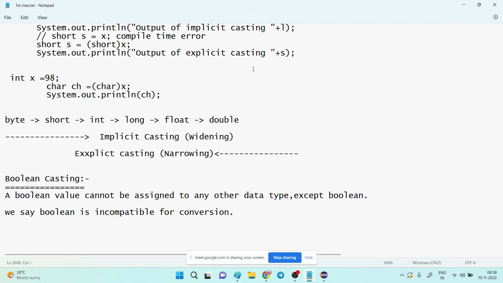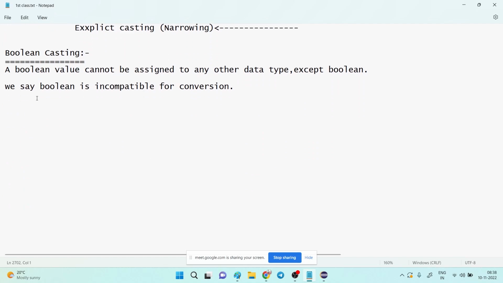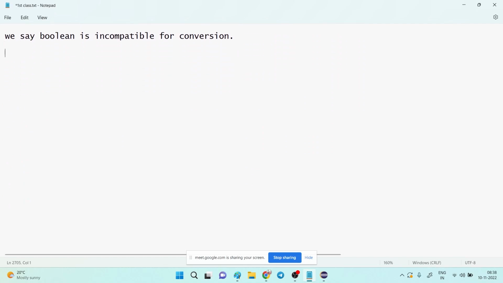In primitive data types we also have boolean, but a boolean value can't be assigned to any other data type except boolean, so we say boolean is incompatible for conversion. Is it clear? Yes, sir. Okay, now see reference type of casting.